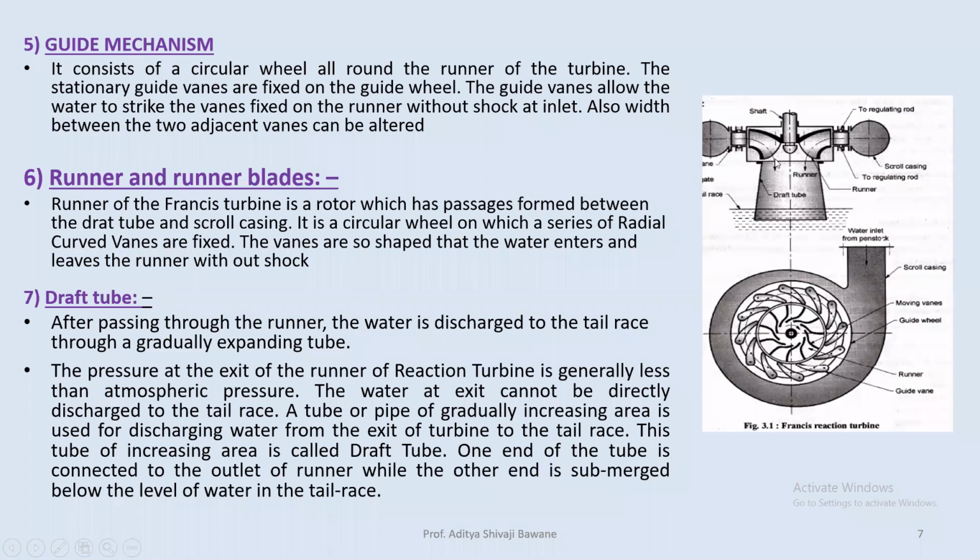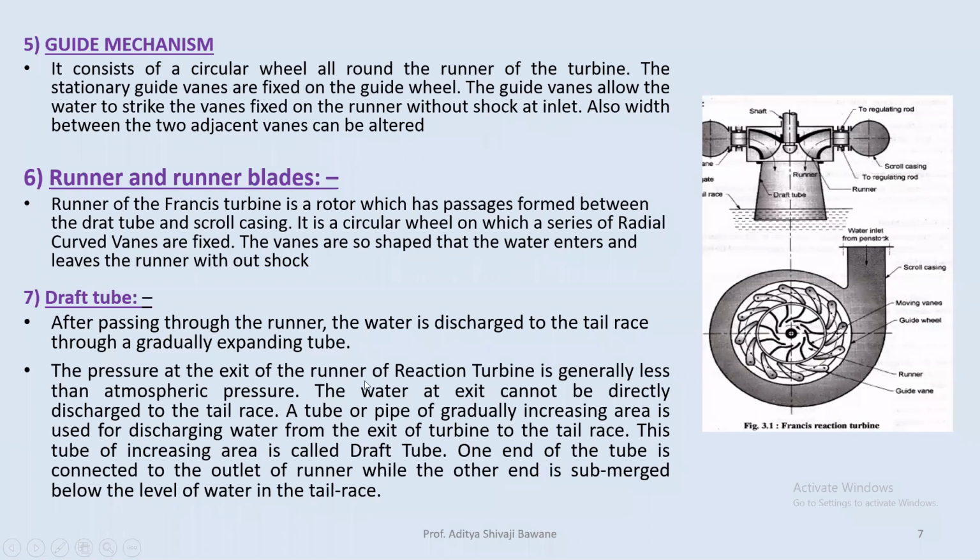So if you discharge that low pressure water to the tailrace or atmosphere, it will create a back pressure, as well as cavitation on this surface. So to avoid cavitation and to utilize this exit velocity energy, we provide a draft tube, which will reduce the velocity and increase the pressure to nearly atmospheric pressure.